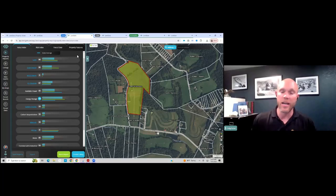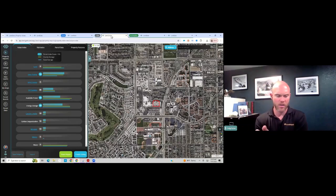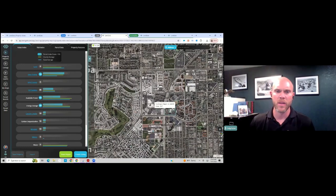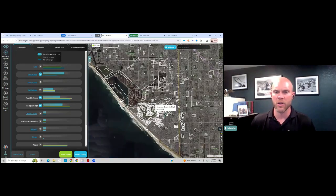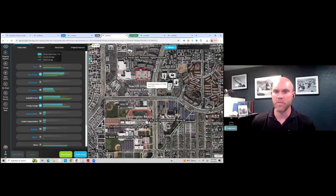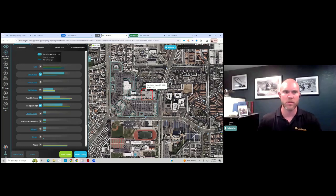I know there's a lot of folks out there that do not deal with land, don't deal with more rural properties and are more into urban properties. So I'm going to jump over to an area just south of L.A. I believe — we'll zoom out so you all can see. There's Huntington Beach, we're down here south of L.A. I'm going to show you what has been pretty enlightening for a lot of the commercial real estate folks and the more industrial commercial folks on the call who have seen the product.